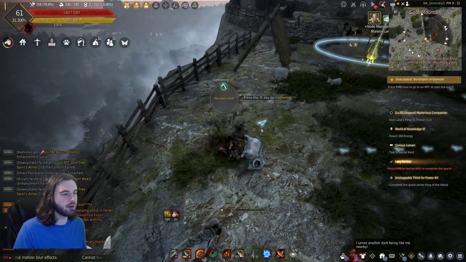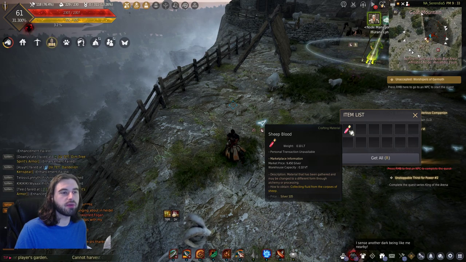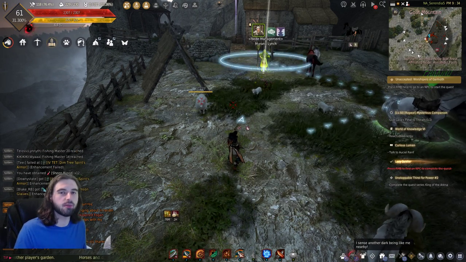Or I guess they're goats. But when you kill the goat and click on the gather button to gather from them, you will get sheep blood. Once again, we're going to need a little over 3,000 of these, so you're going to be up here for probably about an hour and a half, 2 hours. I'm only going to gather up 200 of them so I can craft another 100 Sinner's Bloods for the video.